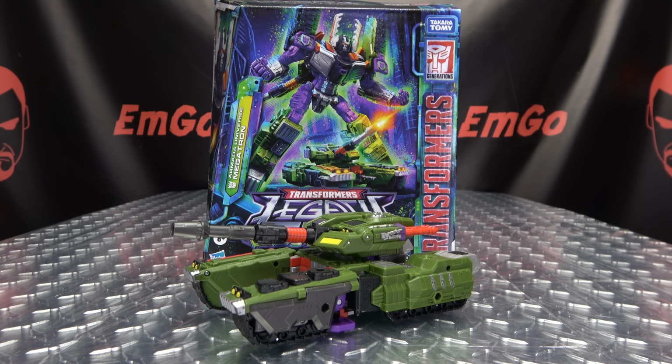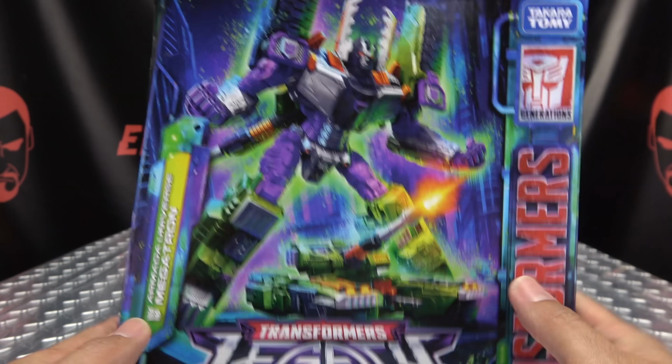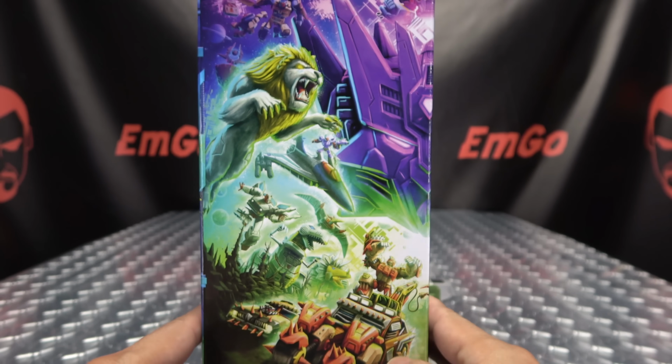So here we are, and there he is. First and foremost, as always, we'll take a quick look at the packaging right up front. We have a lovely image of Megs in his robot mode, in his own mode, Legacy Evolution. He is a leader class Transformers. On this side of the box, we have the lovely Legacy artwork. On this side, we have some more of Megs up top, Legacy Evolution.